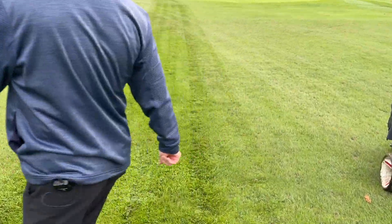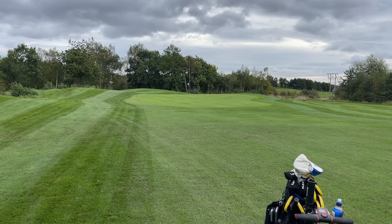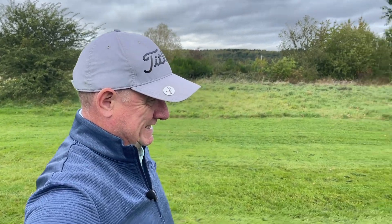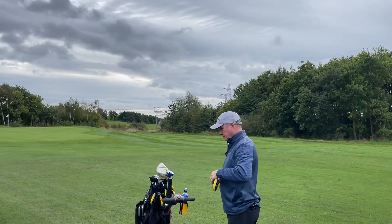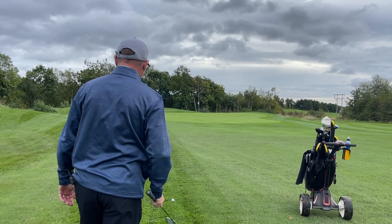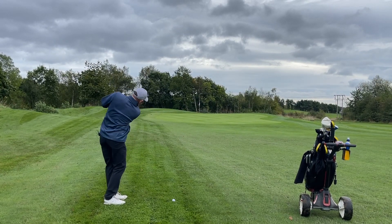Dave's in the rough now, obviously sat down a little bit in the thick grass. He's thinking pitching wedge — drop it maybe five yards on and it should roll up to the pin or somewhere near. He doesn't really want to try and flight it all the way: one, he's not sure he's good enough; two, chances are he might thin it; and three, out of the rough it might not stop. At this time of year the greens could be wet, so a premium is hitting it in the fairway.